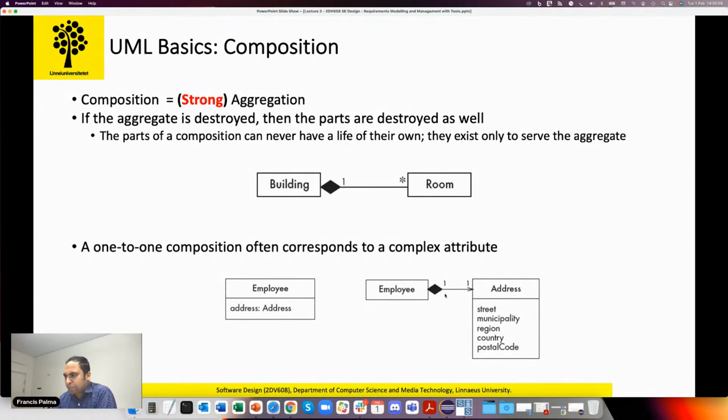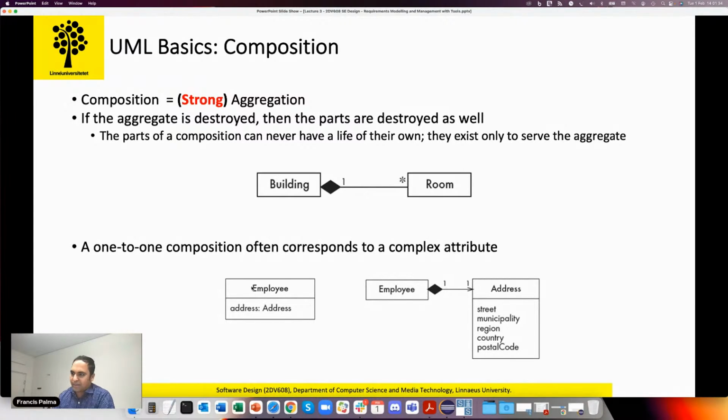If you have a composition relationship like this, and you have an employee class, and that employee class is composed of or associated with an address class, that address has street, municipality, region, country, and postal code. You can represent this composition as this.